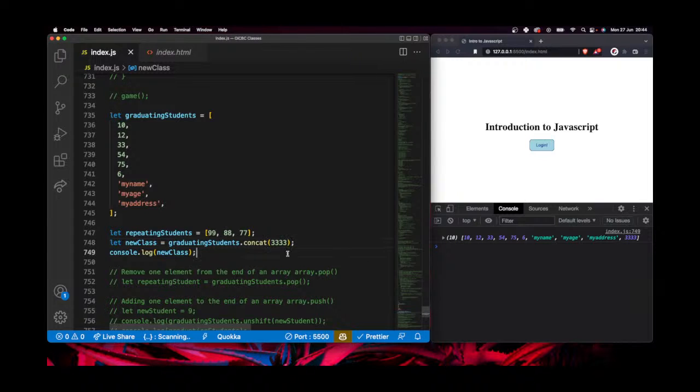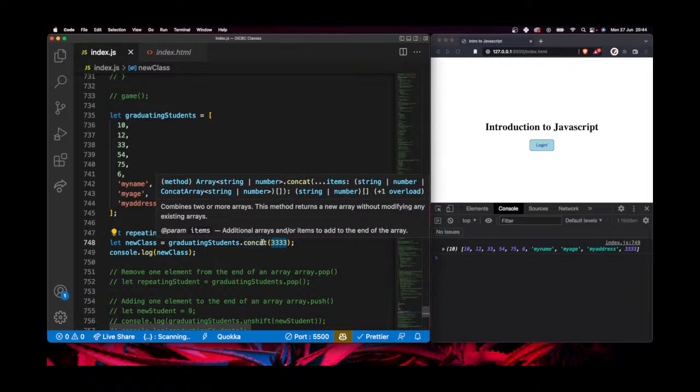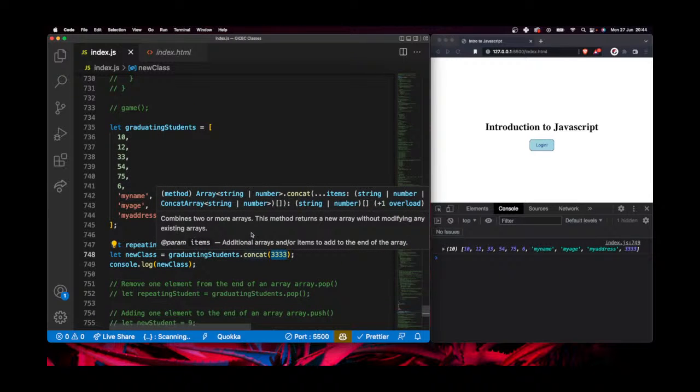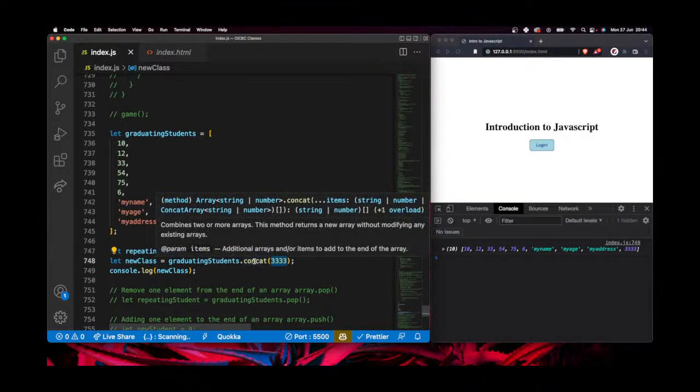And you can see that we don't just pass in arrays alone, we also pass in ordinary values inside concat. So it does something similar to push, just that this one gives you a more powerful way to add things to the array, in such a way that you don't just add single elements this time. You can also add an entire array, so combine two or more arrays, or add elements to the end of an array, and then it returns. But this one does not alter the original array, it creates a new array for you actually.